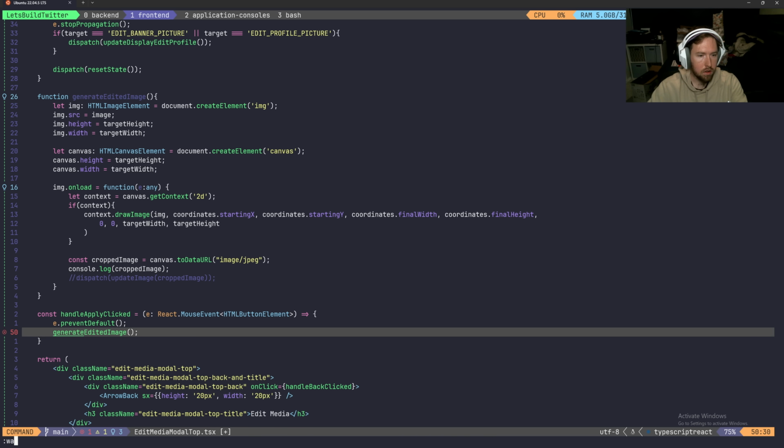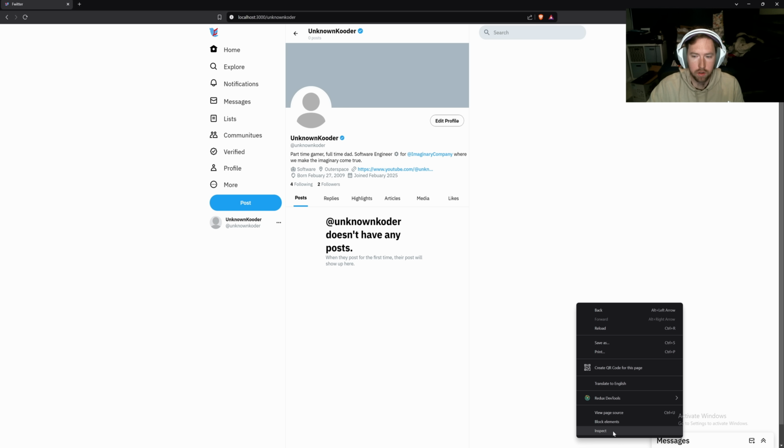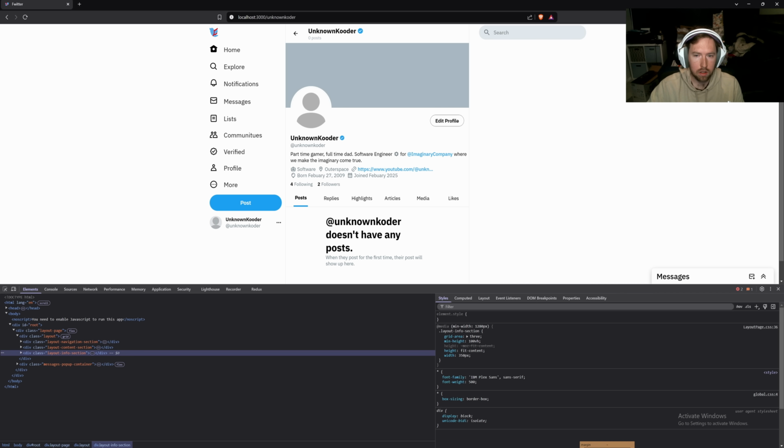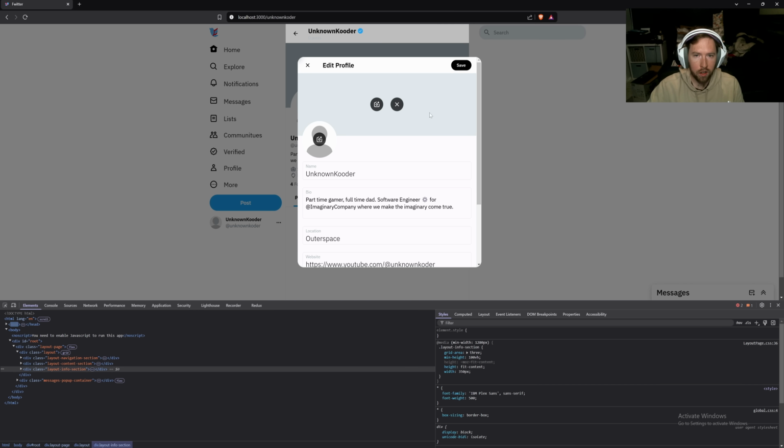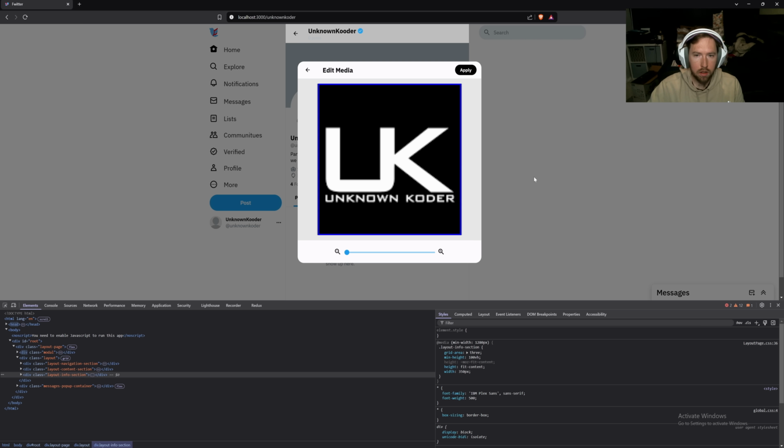So now here's the part that's really scary. Did we do everything properly? And is it going to actually crop the image properly and show the entire image that we want to see? So let's take a look. Let's hop into the front end, give it a refresh, and see if we're getting an image back like we want. So I'm going to refresh here. I'm also going to open up our inspect window so we can see the console. Let's go ahead and edit profile. I'm going to blur my screen really quick, and I'm just going to use this guy.